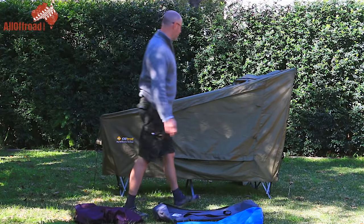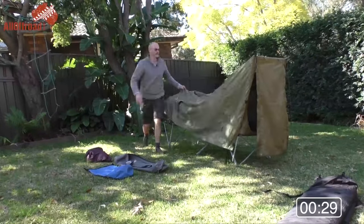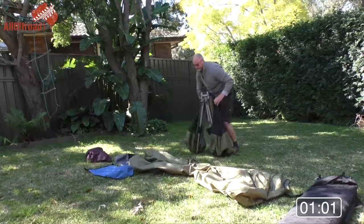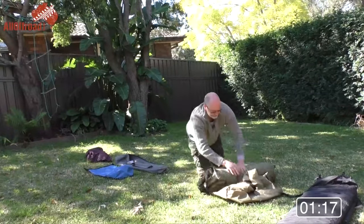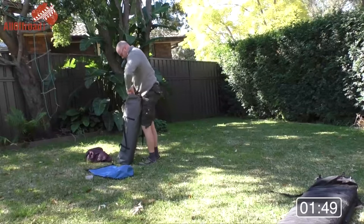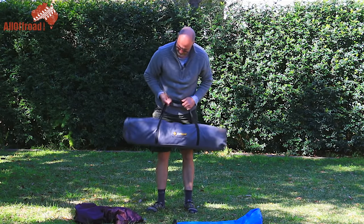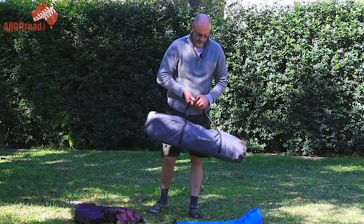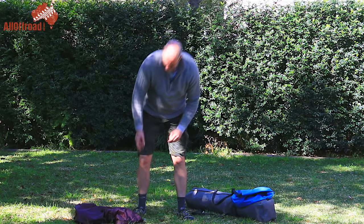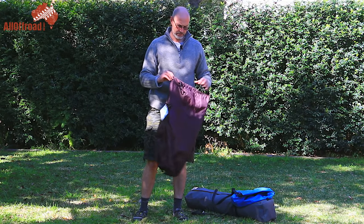I'll show you quickly now how to pack it back in. The bag is reasonable quality — I've seen much cheaper and less functional ones — but as with all bags, it probably could have a centimeter or so more space. But it's actually pretty good. And that's the review of my touring sleeping platform, together with a dry bag and the Neo Air mattress — super comfortable. Honestly, I sleep like at home.